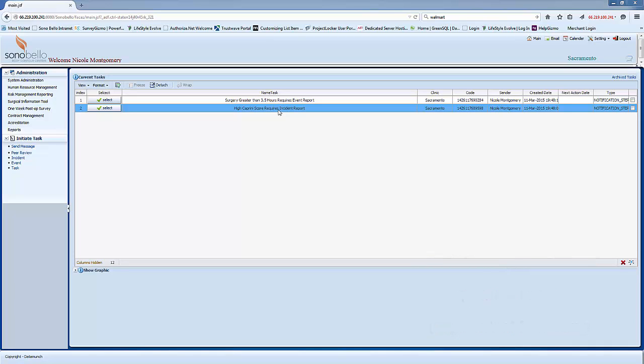In this video, I'm going to demonstrate how to fill out and submit an incident report. For the demo, I'm logged in as an RN, and as you can see in the task window, there are a couple of notifications. One that's informing us an incident report needs to be filled out. Before proceeding with the incident report, if you need to get preliminary information about the incident, click the Select button next to the incident notification.